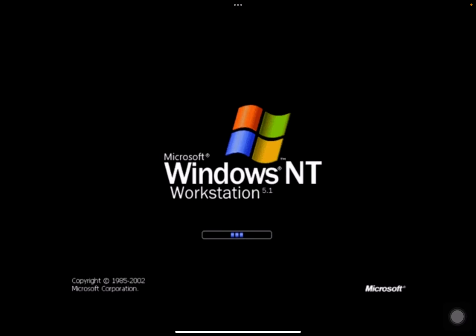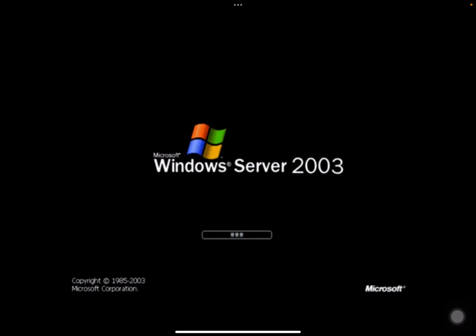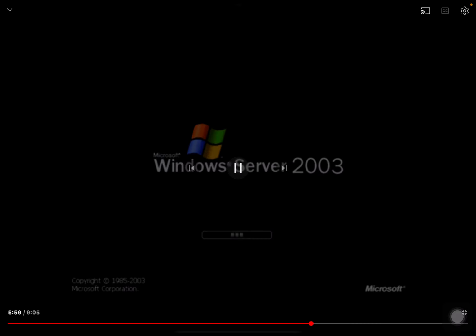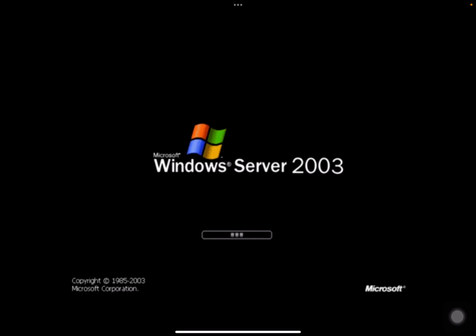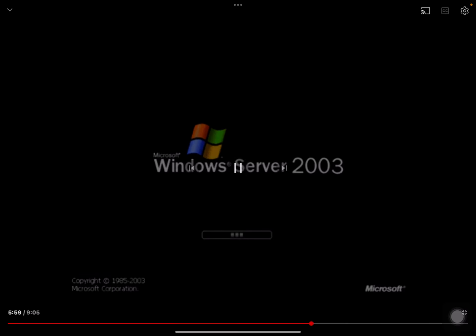Windows NT 5.1 does not exist. Windows Server 2003 sounds are actually fake. The startup sound comes from the promotional animation, and the shutdown sound comes from a fake concept of Windows made by PinkECH called Windows Server 2003R.